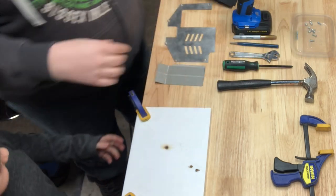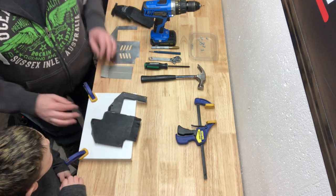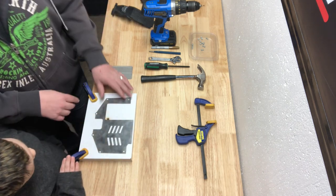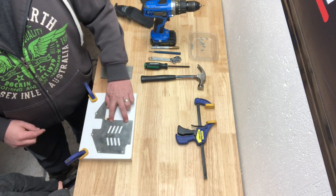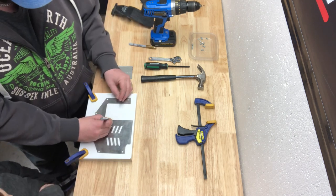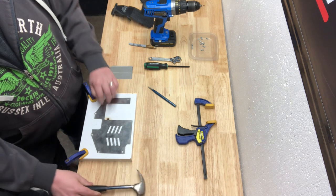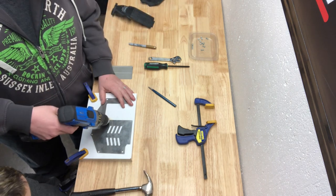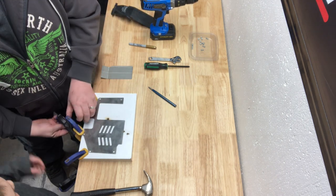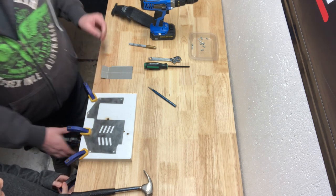So anyways, what we're gonna do here now on this large plastic piece, this is where it was flexing, so we're gonna add a couple of holes right here. It's pretty simple actually. Take the punch, get it started, like so. And I'm going to drill one hole. I guess before I start drilling, I should probably clamp it down so it doesn't move all over the place. I'll just hold it from spinning and we're going to drill it.